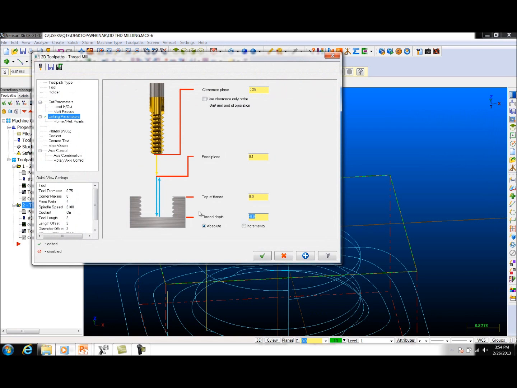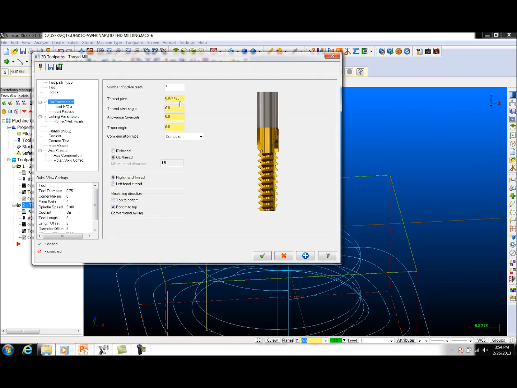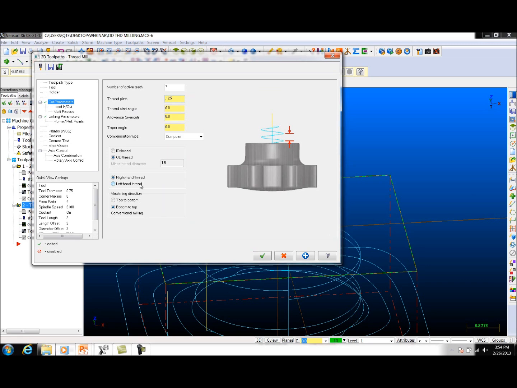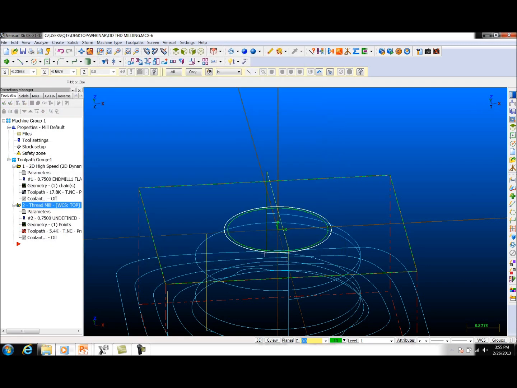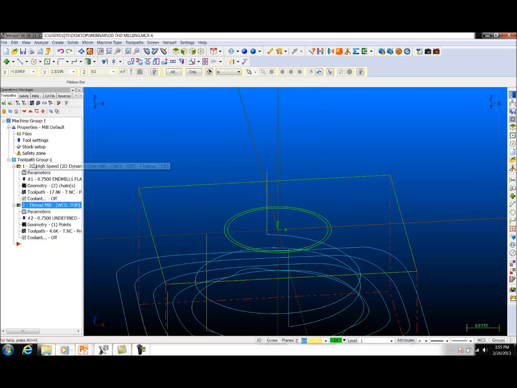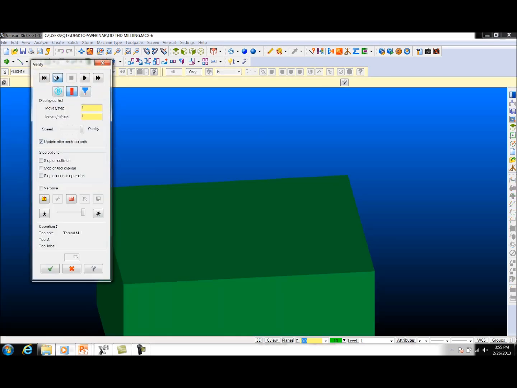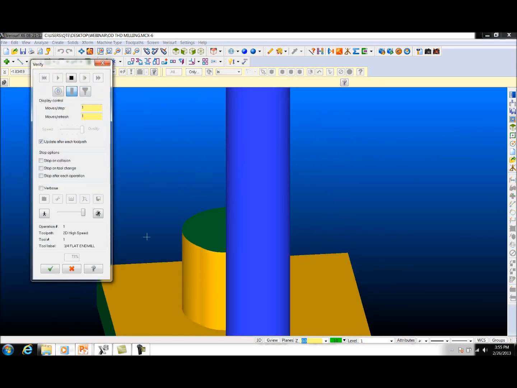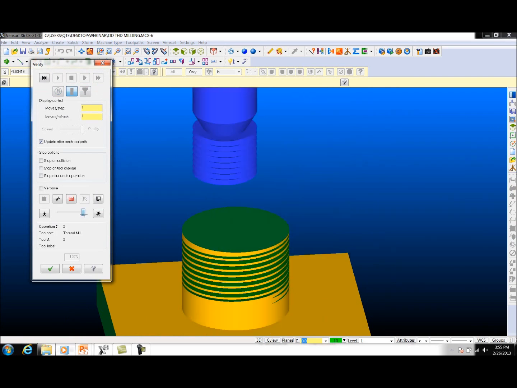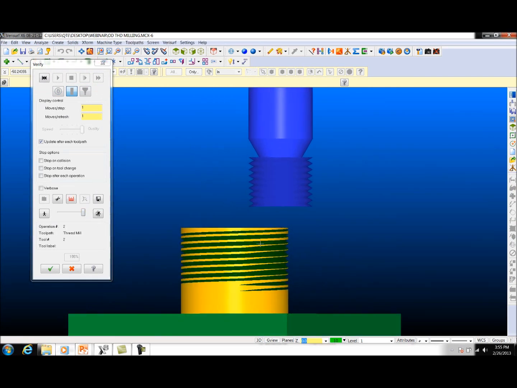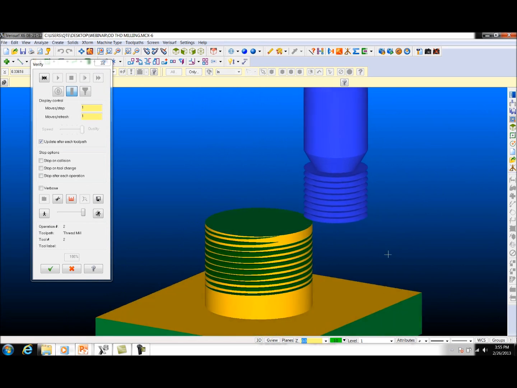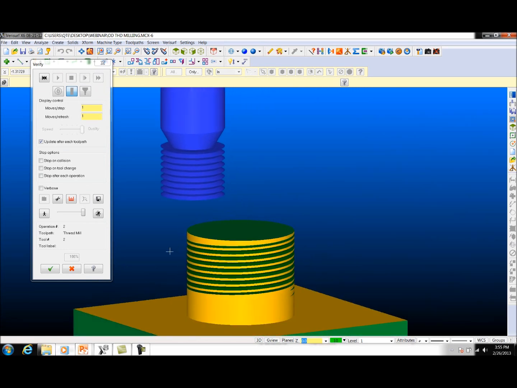If you tell it the wrong pitch, we're going to do this on purpose. Verify. Cross threads it, double threads it.